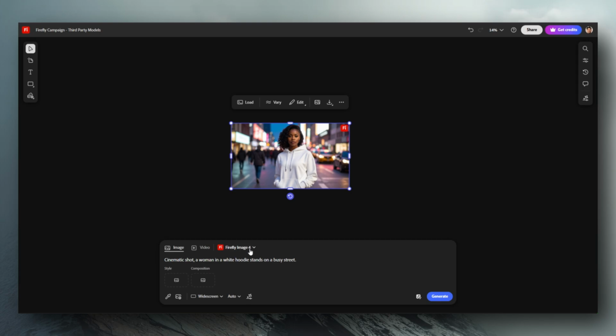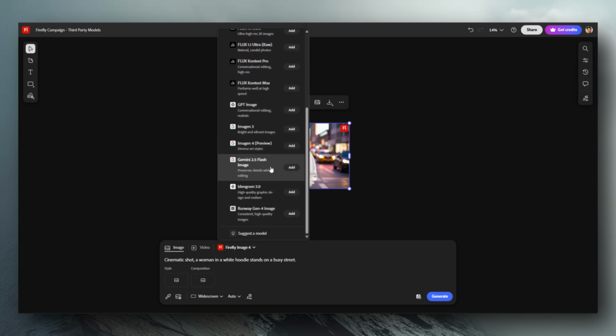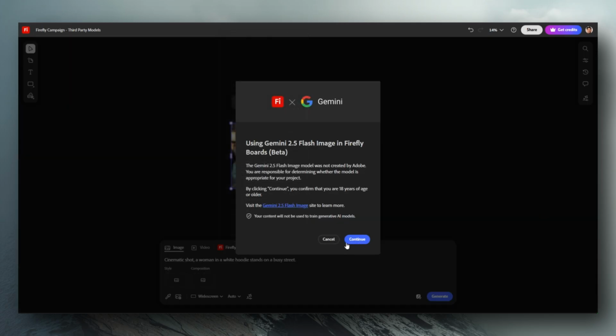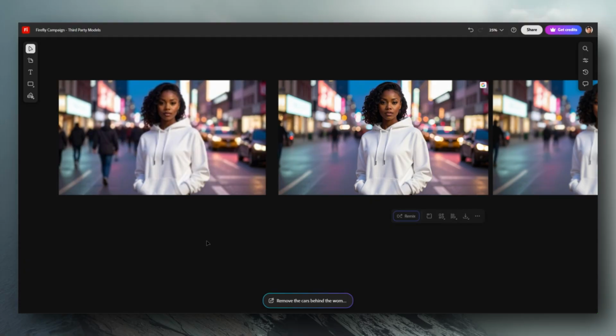She is standing on a pretty busy road. She's wearing a white hoodie, and the first thing I want to do is make some modifications to the image, and my favorite tool to use for this is Google Nano Banana, which you can find when you open up the image tab at the bottom here. And what you do is when you select it, you can now select an image as a reference. We're going to select the original image of the person that we've just created. And now we can use text prompts to alter and modify the image.